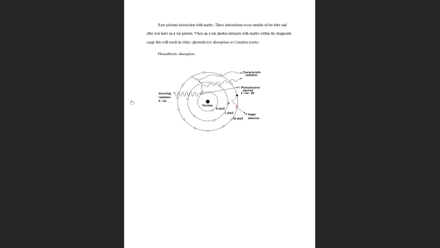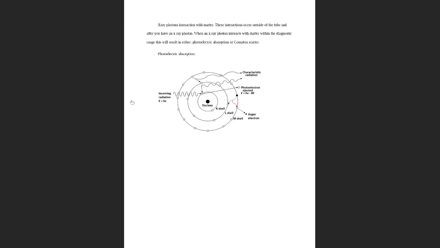So now I have that X-ray photon. Whether it was BREMS or characteristic isn't going to matter to us anymore at this point. It is just an X-ray photon. Now within the diagnostic range, when we talk about the interactions outside the tube and with matter, it would either be photoelectric interaction or Compton. Those are the two predominant interactions within the diagnostic range.